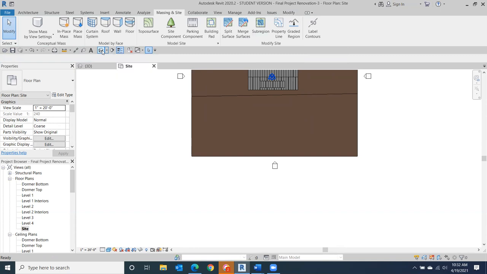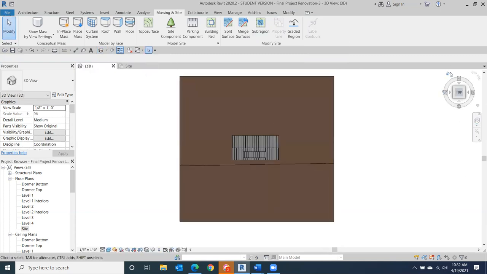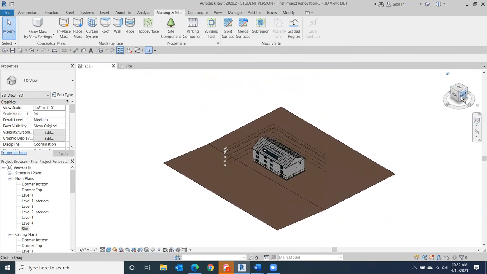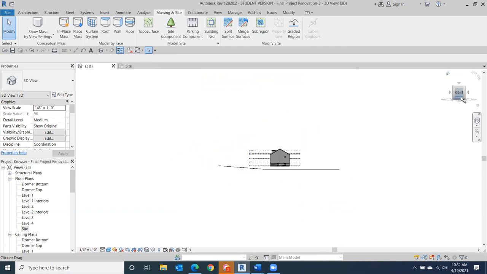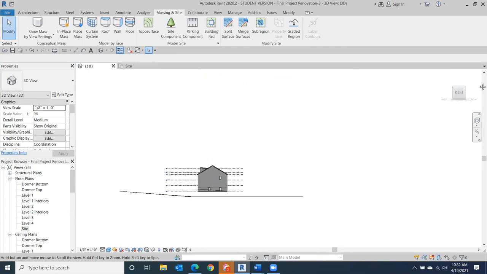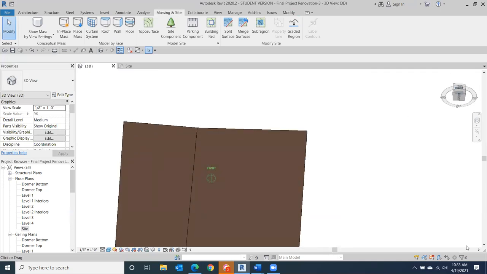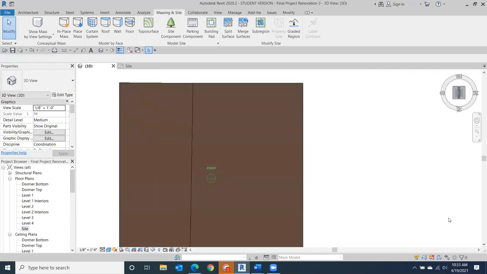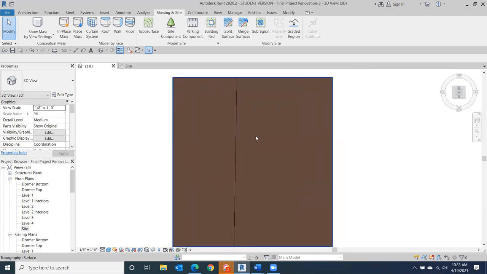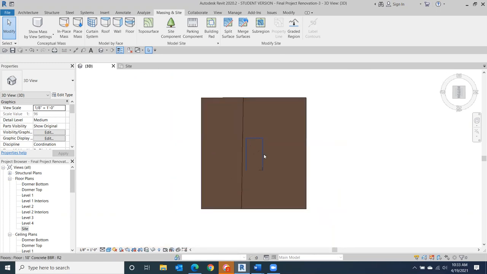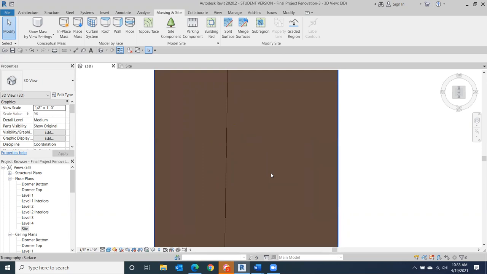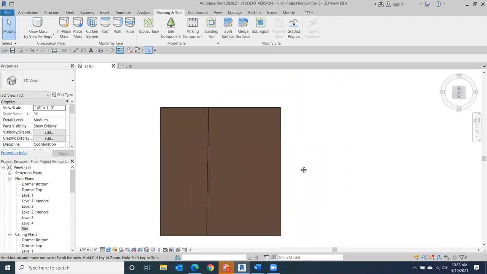So if I go back to 3D, let's see what happened when I did this. I've got something weird that looks like that. So here we have it like low. I want this connected to the house here. So we're kind of almost doing the opposite. And it gets a little more complicated here because I'm not going to be cutting out the site first. I don't know, it's just weird how you do just different options on it. So let's just try it this way.